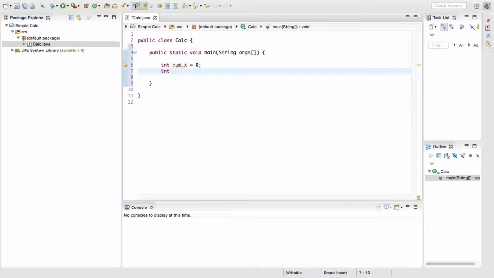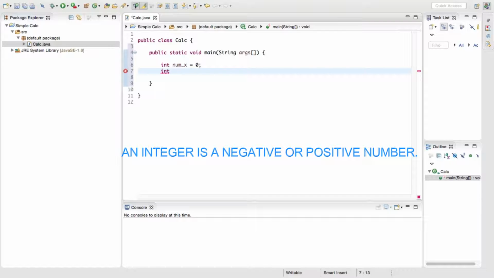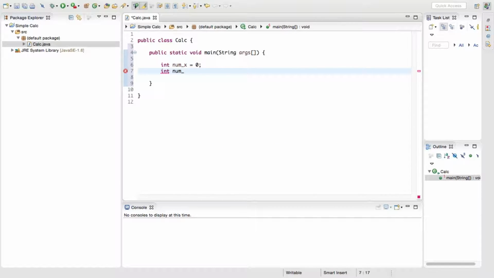So int, so integer, indicating that we want to create a negative or positive number. So now let's do num y. Now you can call these whatever you want. I'm just gonna go and call these number x and number y. Okay, let's go and set those both to 0 for now. And now we have our two values in which we can mess around with.